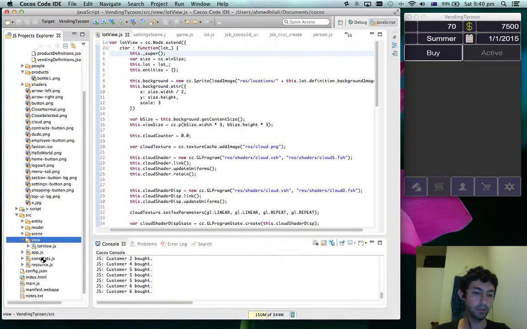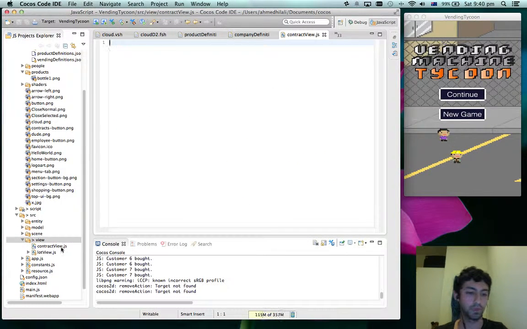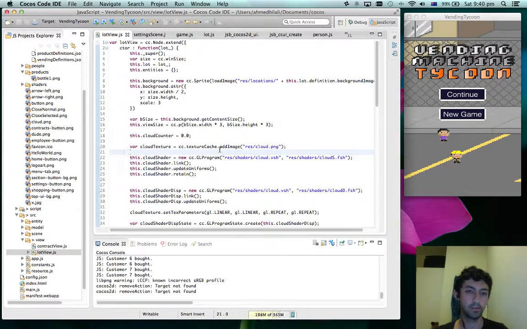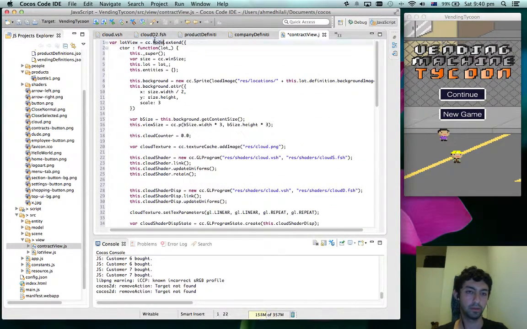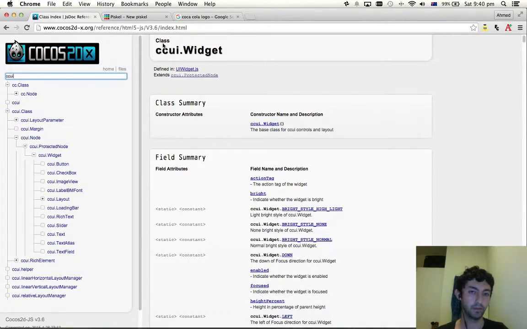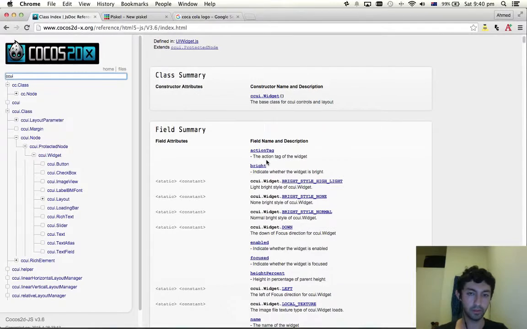So let's make a new JavaScript file, and that's going to be called contract. And the contract view will look like this. Just gonna CCUI.widget. And does that have a constructor?